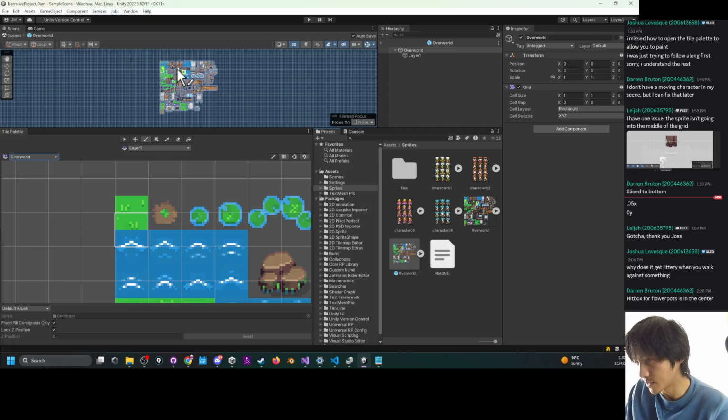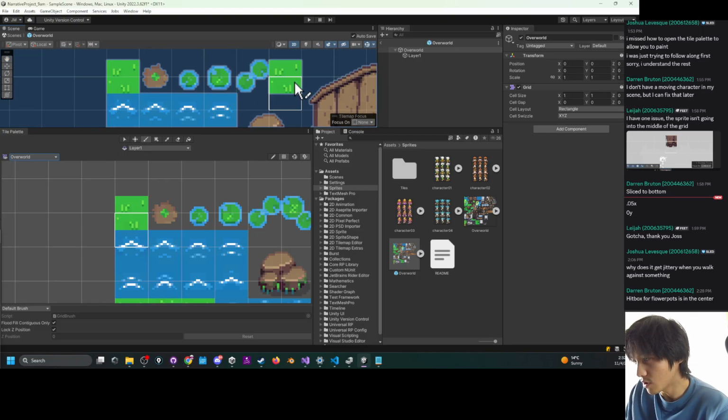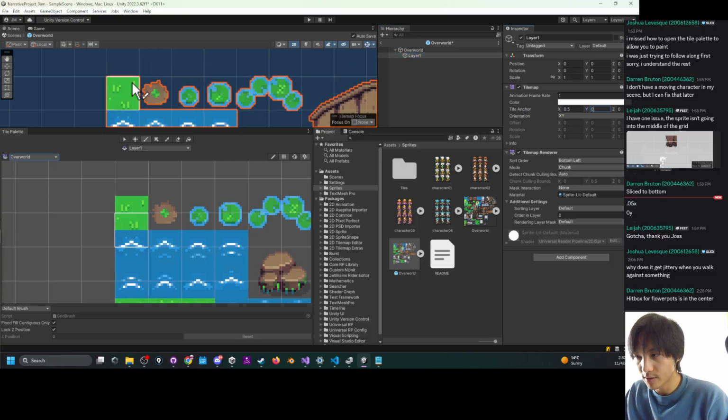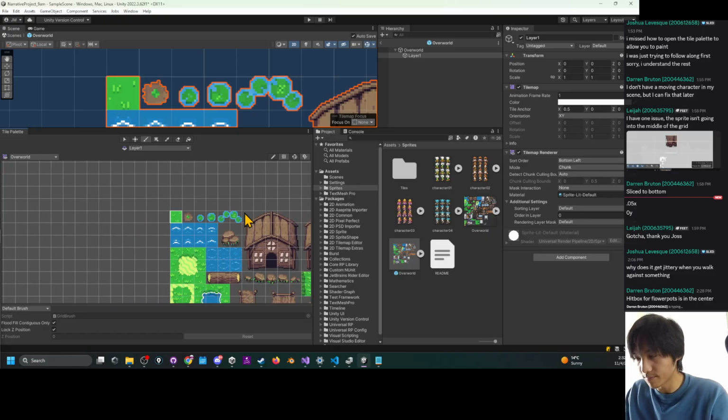It's a prefab that is the same as this tile palette right here. Okay, so you see they're all off by a half. I'm going to go to this tile map component here, and I'll change tile anchor from 0.5, 0.5 to 0.5, 0. Now it lines up perfectly. If I save this, now you'll see in the tile palette window, it's been fixed there. So now, not so confusing.